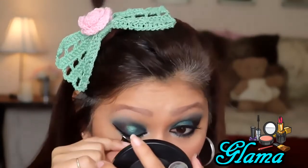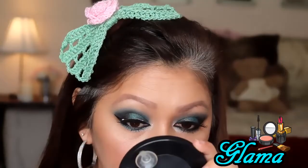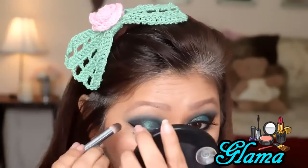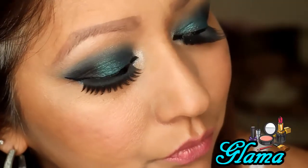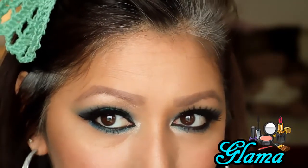Okay, let's just get those falsies on now. And here I'm just adding a little bit more black on the outer corner just because I blended it in a little bit too much. And I added eyeliner afterwards, and as you'll see in a second, I got it on my eye.